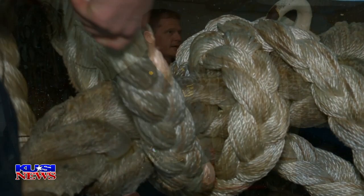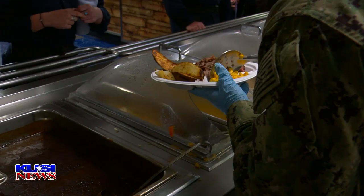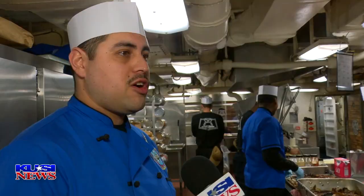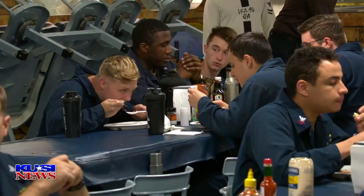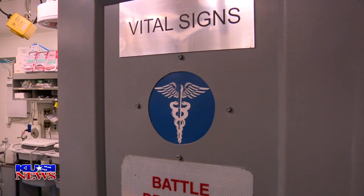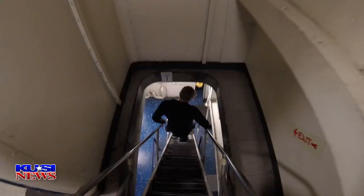If we don't do our job, we can't get underway, we can't pull into port. Or keeping the crew fully fed — they're actively cooking it, pulling it out, cutting it up, putting it on the line. So it's a quick process, quick turnaround. Everybody is enjoying the meal. Even making sure sickness and injuries are addressed. We just keep it as clean as possible, try and do the best we can for when we're out and deployed. The most common ailment, by the way, is getting hurt on those steep staircases — twisted ankles and head injuries to be specific.